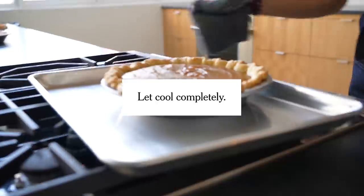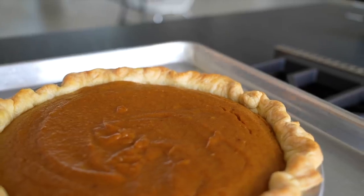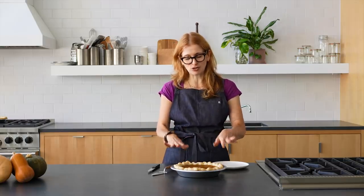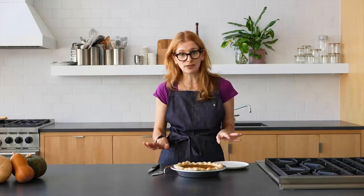Pie is now thoroughly cooled. You need to let it cool for at least a couple of hours. Whatever you do, don't put it in the fridge. The fridge is the enemy of a crunchy, crispy crust. It's gonna make it soggy. So even if you make it the day before, it's okay to leave it out overnight.